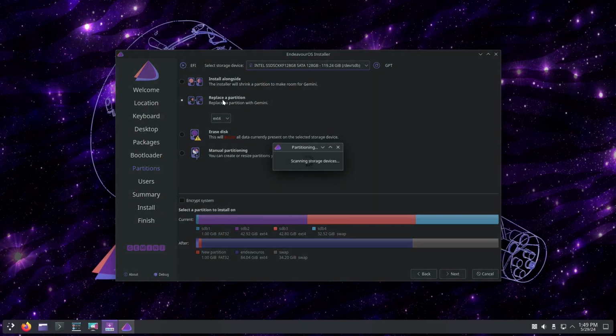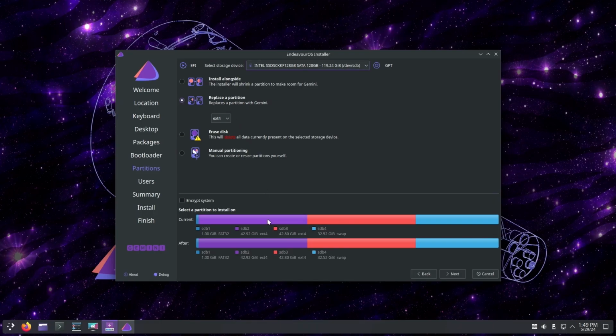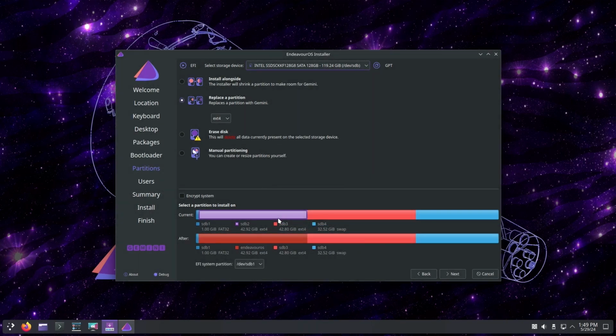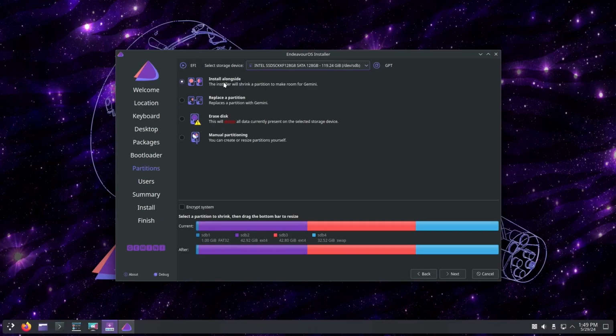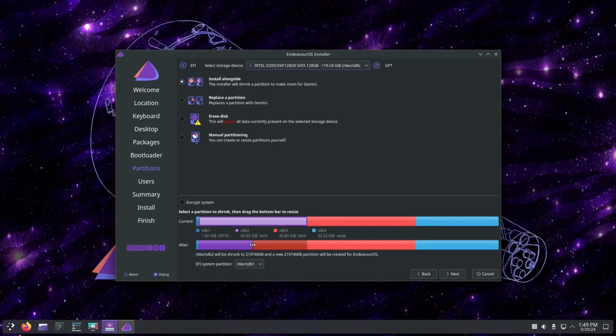Replace partition. This is the semi-nuke option, which you can use to just replace your operating system and not destroy your data if you set up your system like that. Oh, by the way, if we choose install alongside, we can specify and resize the partition that we're going to give this operating system.